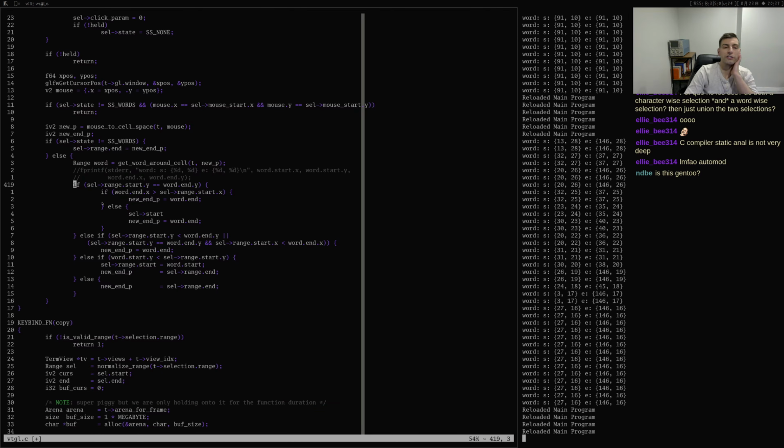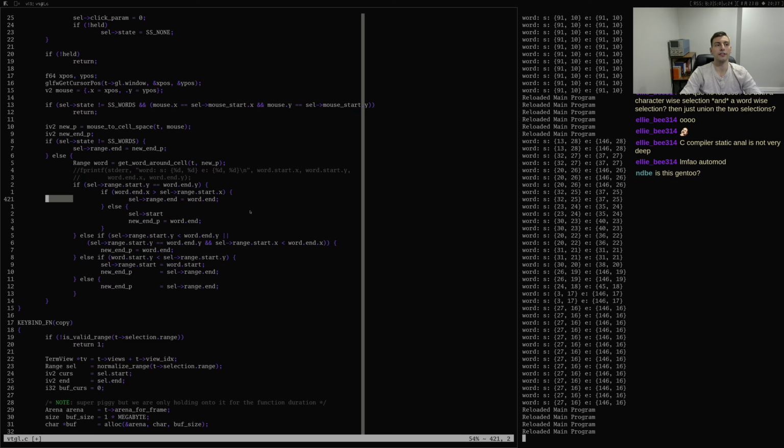Okay, so if the word's on the same line as the current selection, and the word end is greater than the starting end, then this is really easy. We can just do cell to range dot end equals the word end.